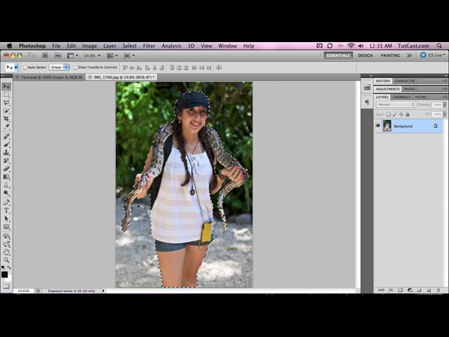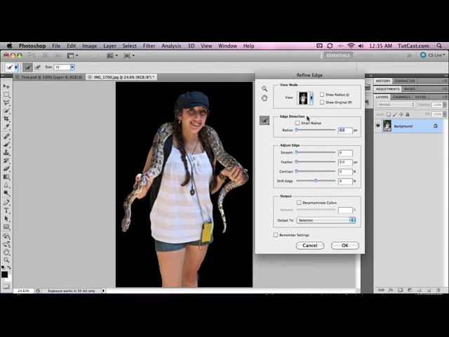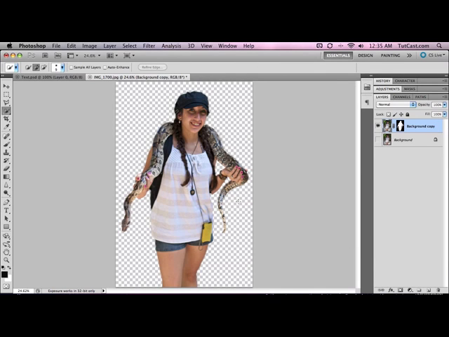Using the quick selection tool, I've already gone ahead and made a selection. Now we can hop into Refine Edge to make a fairly accurate extraction. I'm going to make sure to turn on Smart Radius and adjust a few settings to get that result that I'm looking for. Making sure that new layer with layer mask is selected, I'm going to click OK.